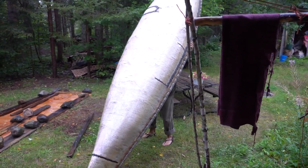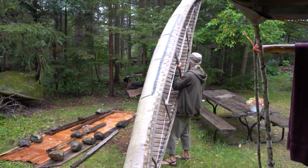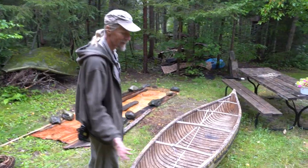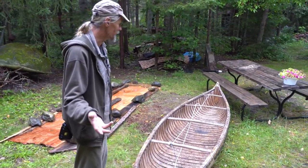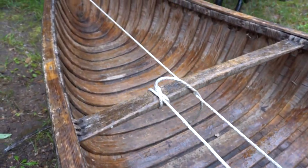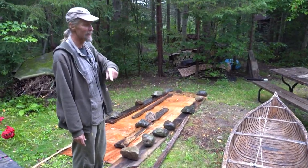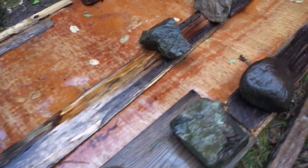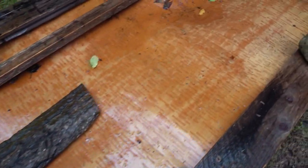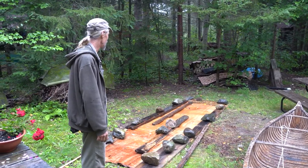So what does it take to build a birch bark canoe — not just build one, but do it without all of the conventional conveniences offered by more connected locations? This is the boat that we'll be building. This one's about 15 years old and this is our old beater. We just keep using it. This piece of bark here will turn into this boat here. You need a piece at least 10 feet long, four feet wide to be nice, but how do you find a tree that big? It's got to be thick bark — maybe one in a thousand trees has the kind of bark that you need for that kind of stuff.